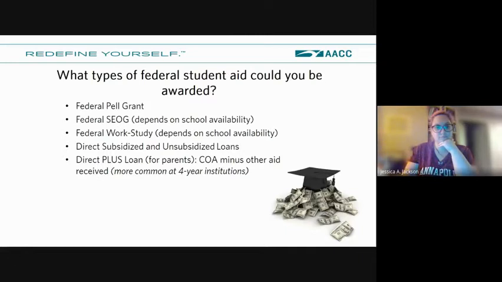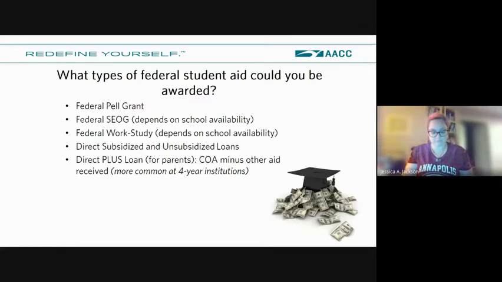Now, how they actually determine dispersing out loans is going to vary depending on the school. So regardless of whether you're planning to take loans out or not, I would highly suggest checking with your financial aid office as to what their process is for dispersing out funds, because some schools, they will let you know that you're eligible to take loans and they'll let you know how much you're eligible to take, but they're not going to do anything with that eligibility unless you specifically request it from them.